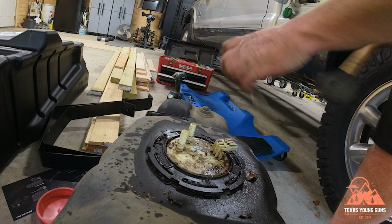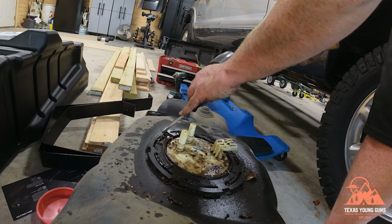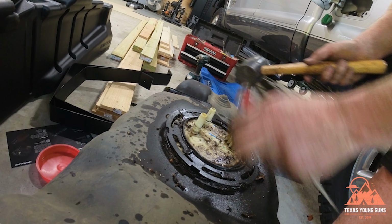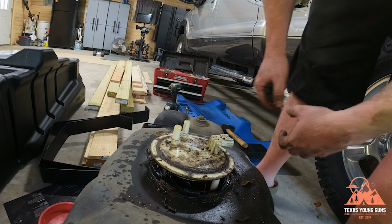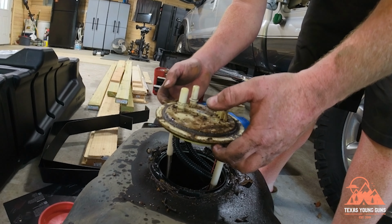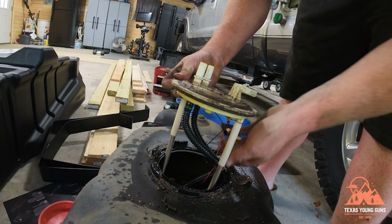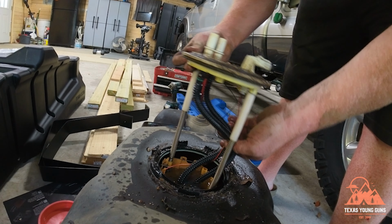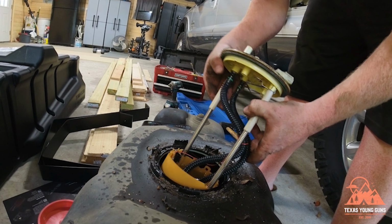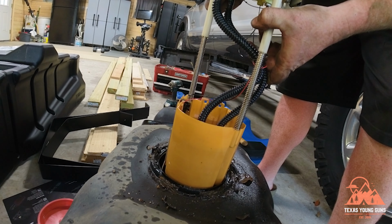Next, we are going to take a flat screwdriver and a soft blow hammer and knock this outer ring like this and knock it out of there. And make sure and remove the float very carefully. You do not want to damage this because we are trying to reuse it. And the bottom cup, the actual float itself might hold fuel, so just know you might splash.